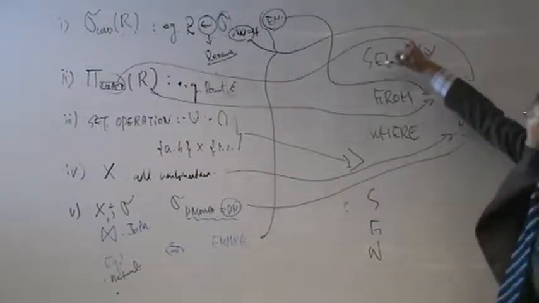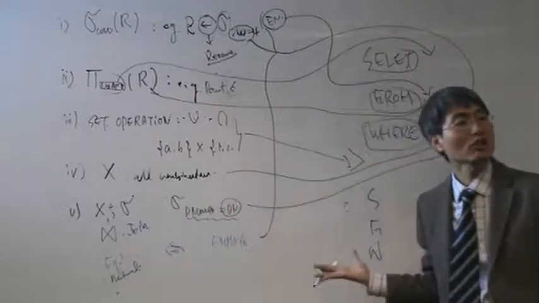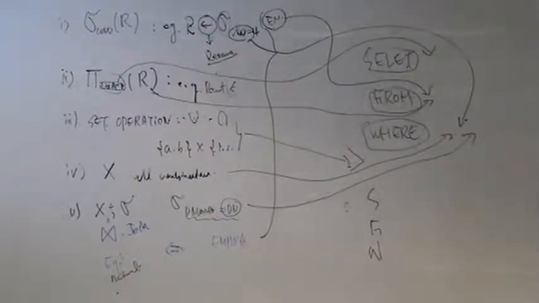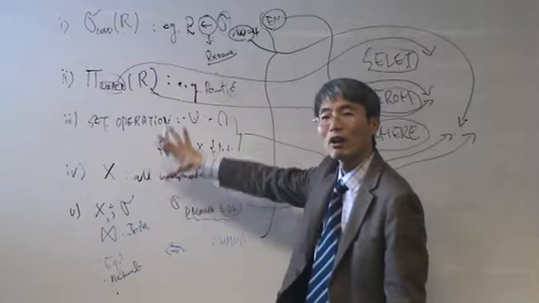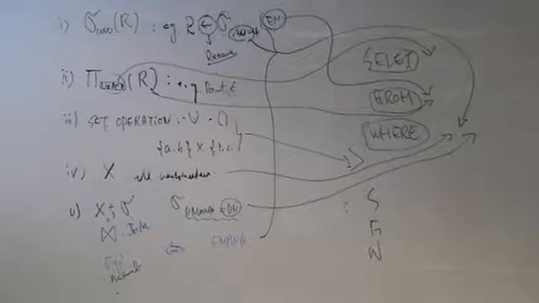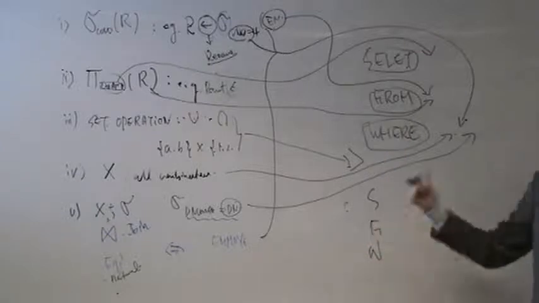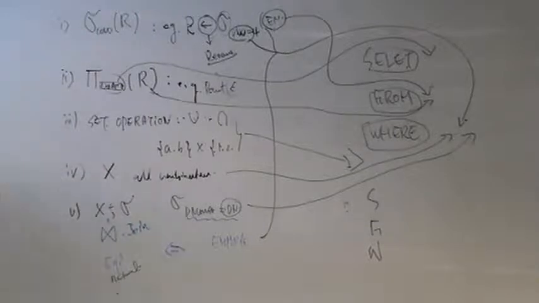So actually this select from where is based on this. It's just combining all of these relational operations in one very simple query language. That is the reason it's very simple to learn. Even if you understand the organization of such relational operations, it's just a piece of cake to learn. So in chapters 4 and 5, we will see the basic query language and a little bit more advanced query language, database language in this class.